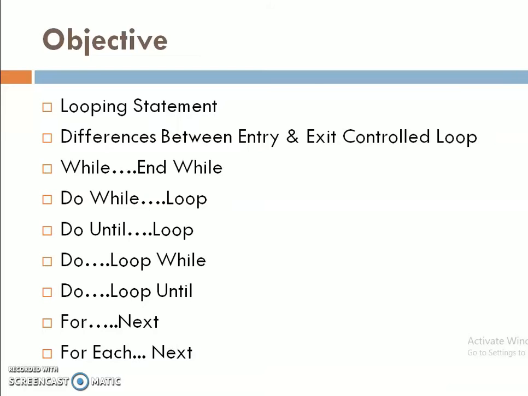In this video lecture, we learn the following topics. First, we learn the looping statement. Then, we discuss the difference between entry and exit control loops. Then, we discuss the While...End While loop. Then, we learn the Do While loop, the Do Until loop, Do Loop While, and Do Loop Until. Then, we learn the For Next loop. And last, we discuss the For Each Next loop.